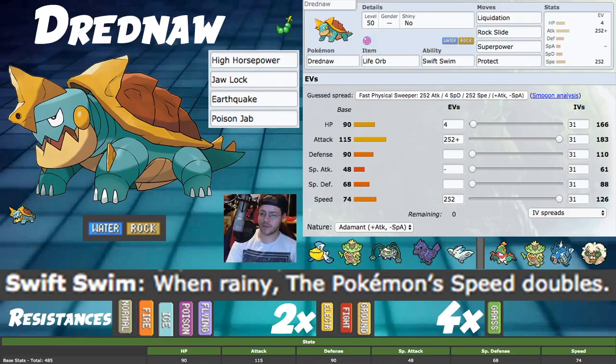Anyway, that's about it for the build. We'll talk about some synergetic Pokemon and some Pokemon that are good against us. So first off, we have Pelipper. This is a no-brainer. It sets rain for us when it's switched in or just brought in general.